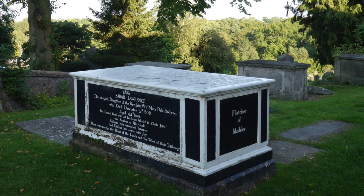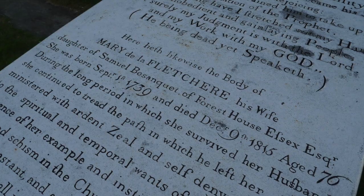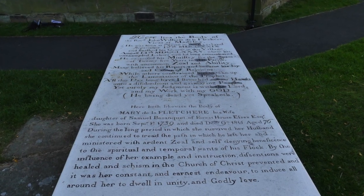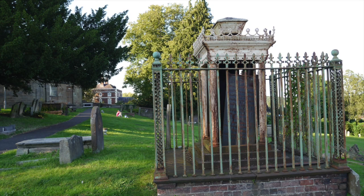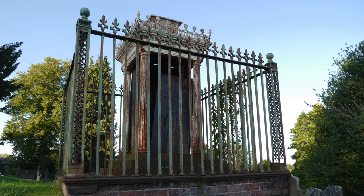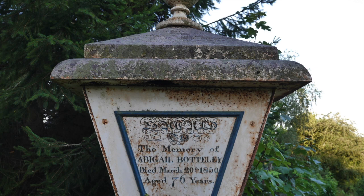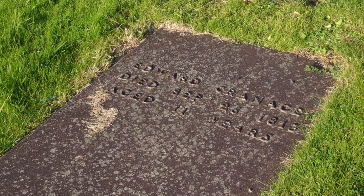This iron top tomb predates Telford's Church and houses John William Fletcher, one of the founders of Methodism, who worked and preached with John Wesley. Mary, his wife, Mary Tooth, her adopted daughter, and Sarah Lawrence, who continued his work, are also interred within this tomb. When you visit, note the different way the lettering on the tomb's upper surface is done for John. Look out also for William Baldwin's tomb — a local ironmaster with its large upright iron memorial slabs surrounded by a railed enclosure. The white paint that highlighted the text was clearly visible in the 1970s, but has now disappeared. The graveyard also houses the rather unusually shaped iron memorial to Abigail Botley and others. On the way out, you can also not fail to see the impressive cast iron top of Edward Cranage's grave.